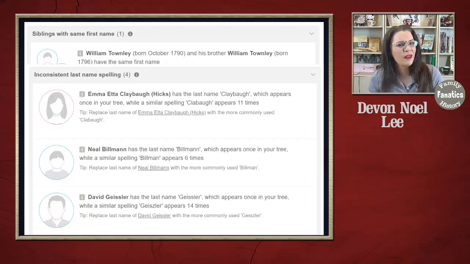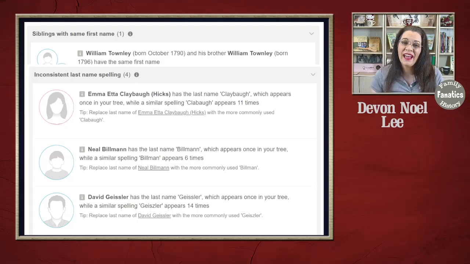Now, this is one I hadn't thought of. MyHeritage will go and compare the surname spelling in your family tree to see if you have inconsistencies. Now, with the last name Claybaugh, it's spelled multiple different ways depending on who you're talking to and who you're researching.